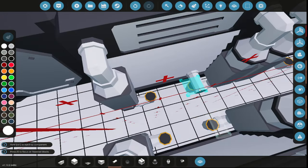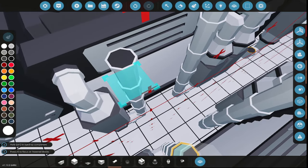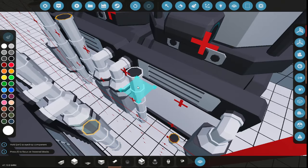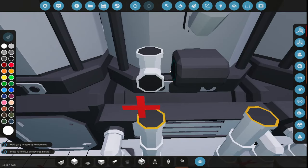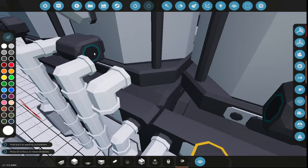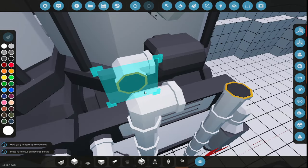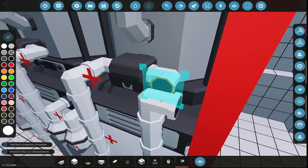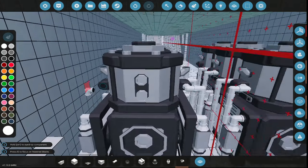Still got to do this on the other side too, but probably what I'll do is I'll just copy and paste these. 1, 2, 3, 4, 5. 1, 2, 3, 4, 5. Okay, there we go. Excellent. All right, so that's half.